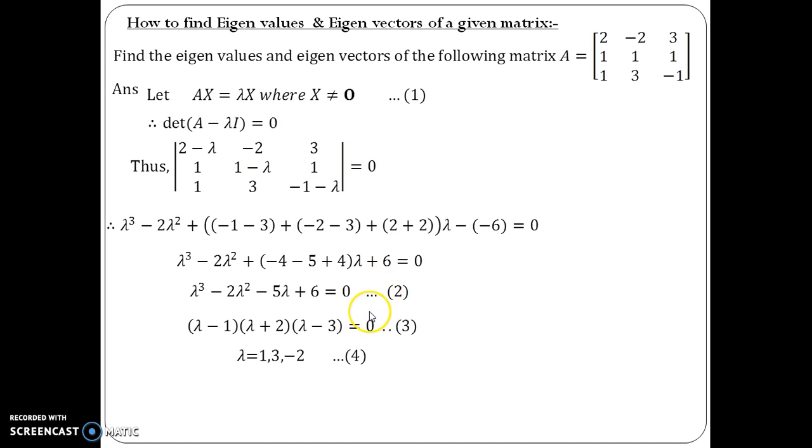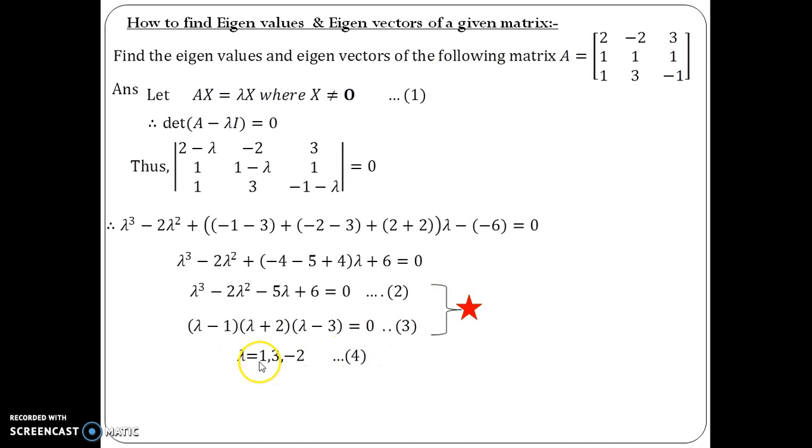Here is a very important note I would like to make: equation number 2 over here and equation number 3, they both are nothing but the characteristic equation itself, but the first one is in the polynomial form, and the second one is in the factor form. So both of them are important to us. One helps us to understand it in an algebraic manner, the other one is faster, it helps to solve the problems. So you should be comfortable deriving both formats. I'll just label them with a red star over here.